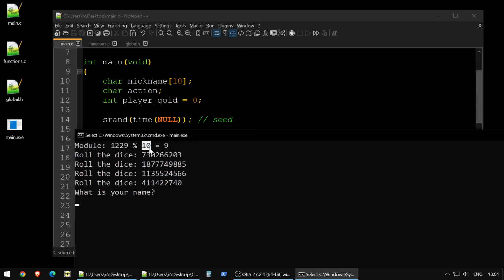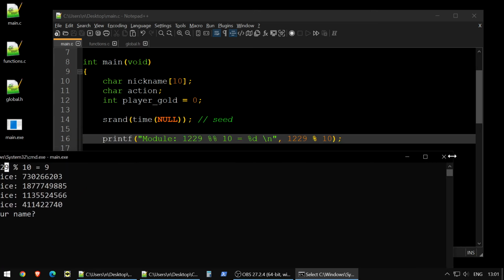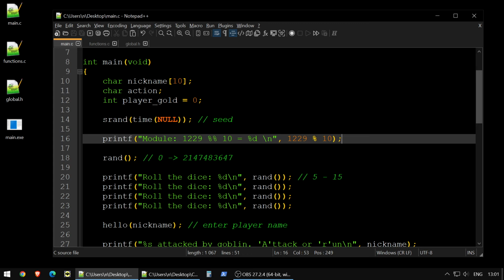Because we are dividing by 10, we could just remove all this stuff before, because we divided without any leftover, and the only thing left is the last digit. So if we want random number generation from 0 to 10, we just make the modulo operation by 10.